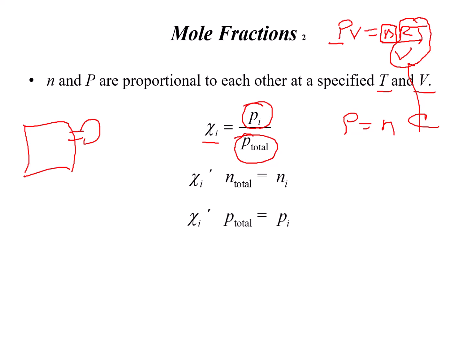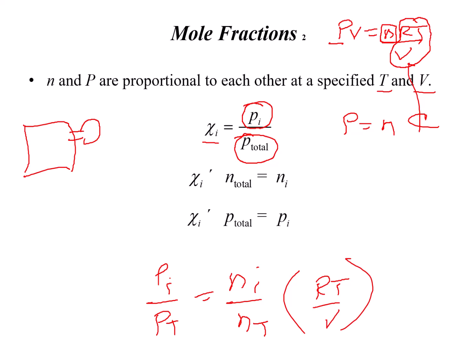Now, can this be manipulated? Yeah, you can relate the mole fractions related to pressure to the mole fractions related to number of moles. So you could say Pi over the total pressure is equal to ni over the total number of moles. Now, it's not exactly equal because to convert from number of moles to pressure, you have to know what the R, T, and V are. So that's a constant. So just don't forget it's not just ni equals Pi. You've got to take into account the gas constant, the temperature in Kelvin, and the volume.